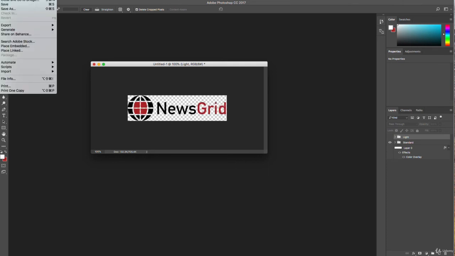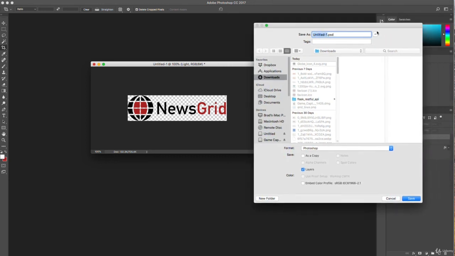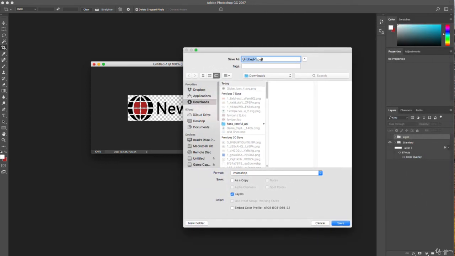Okay, now let's save the standard. So I'm going to go to File. Now you could do, we'll just do save as. I don't want to make this too confusing. So let's go to save as, and you can see that by default it's getting saved as a PSD. Okay, so I'm going to call this logo, and I don't want it to be a PSD. That's a Photoshop file, meaning that it will include all these layers and stuff, but we can't use that inside of a web page. So I'm just going to choose from here PNG. All right, and then I'll save this to, I guess, my desktop.